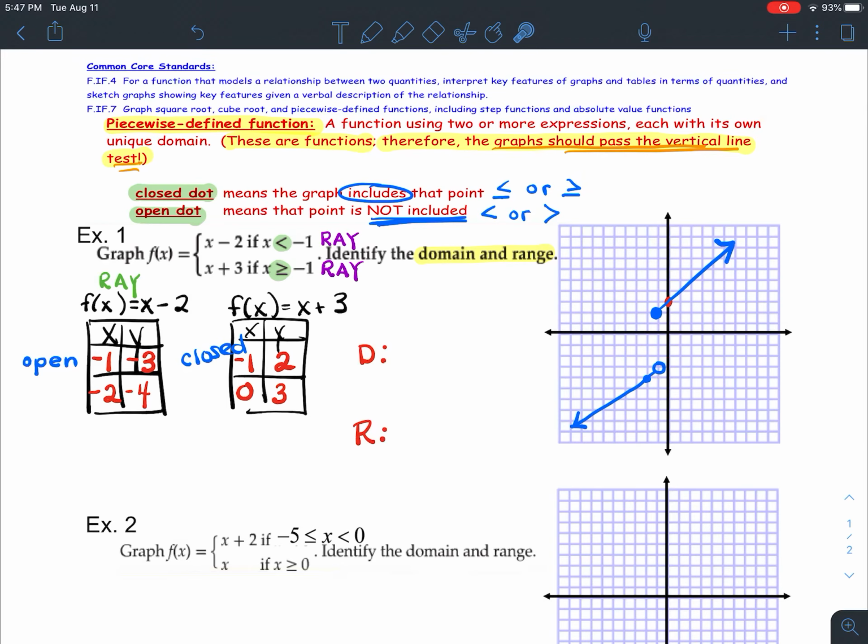at an x value of -1. In fact, this piece doesn't include -1. However, look at where the other piece picks up. This one stopped at -1, but this piece picked up at -1 and is saying to include -1, and then if we follow this from left to right, since this is an arrow, it goes on and on forever, it would include all the x values all the way to positive infinity. So when these two are combined together, they kind of connect right here. Okay, we could say that the domain is all real numbers, and we'll just use that symbol there for all real numbers. Now let's look at the range.